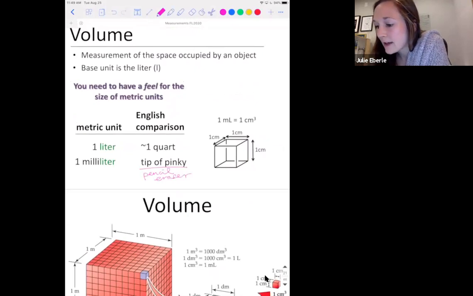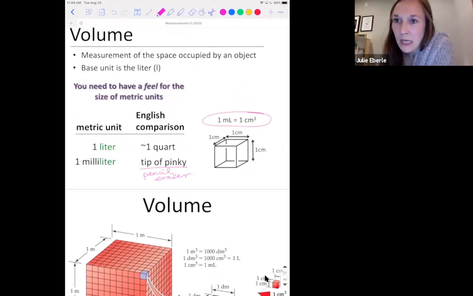Okay, on this slide, nothing is really different except for the fact that I want you to know this relationship. I mentioned that we can measure volume in liters, milliliters, that system. We can also measure volume. If you remember the international system, SI units, they measure volume as cubic distances. And that's what you see here. When you have shapes that are easy to measure with a ruler, like a cube, it's easier to just whip out a ruler and measure the cubic distance and get the volume that way.